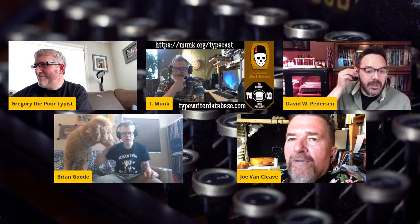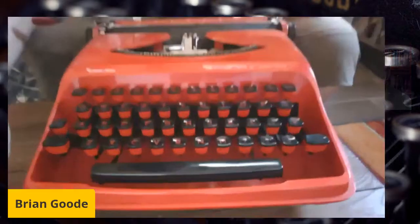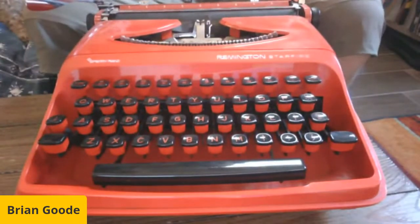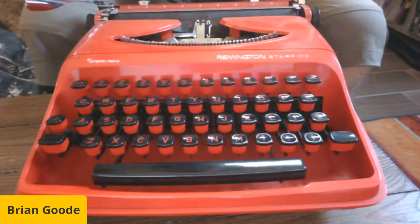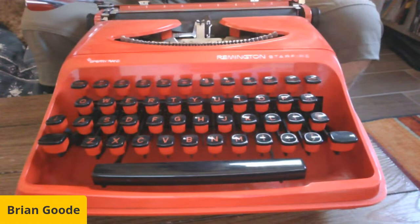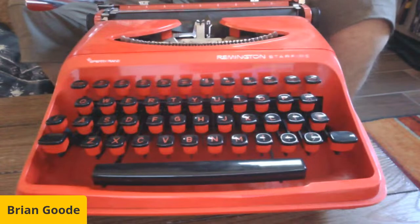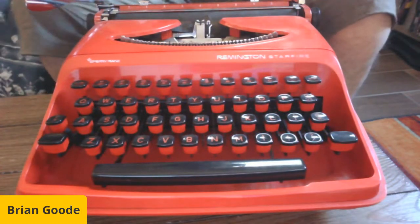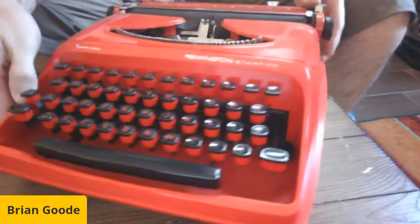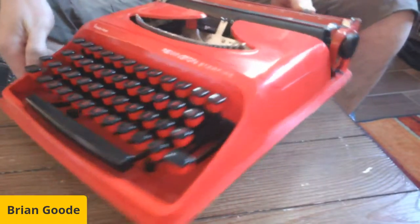Brian, did you have another one that you wanted to show? Oh yeah, we were talking about colors. This is the red typewriter. Oh my goodness. Remington Starfire, marked as the Streamliner. The red one's the Starfire. Actually, they made the Starfire in other colors, but only the red has the matching keys. That's gorgeous. This is a typewriter that I wanted to complete my rainbow, but I probably spent way too much money on it. Anything red goes for a lot. Wow.